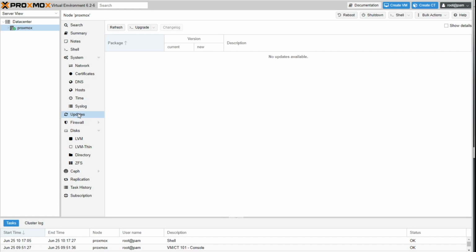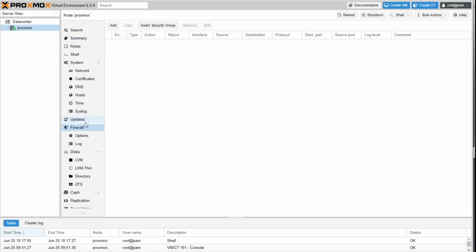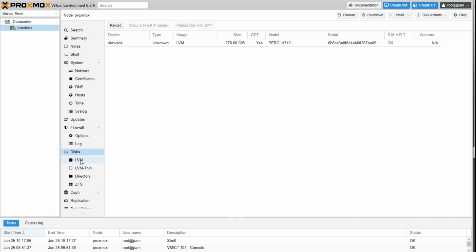We do have a specific video later on how to update your server. We'll talk about that then. But right now, you can see this is saying, hey, there's no updates available right now, but it will continue to check and report if there are any. Firewall features to put up a firewall on a per server basis. Using the disks of this local server.